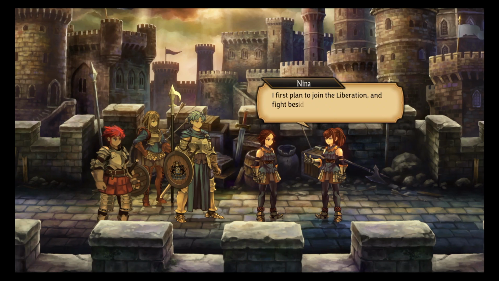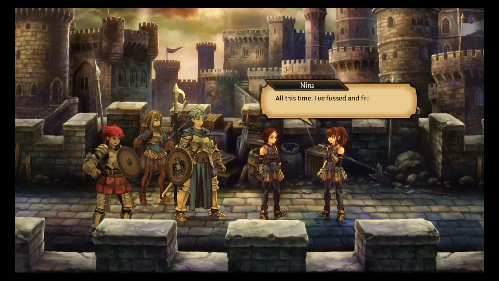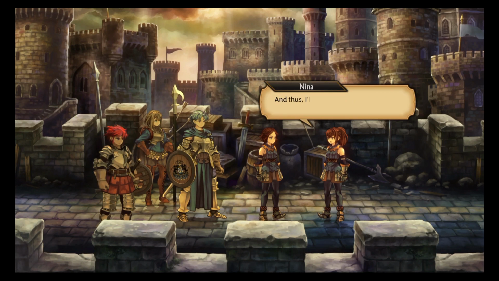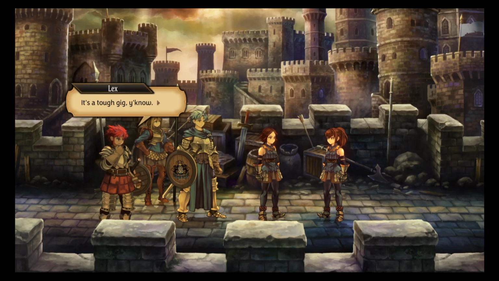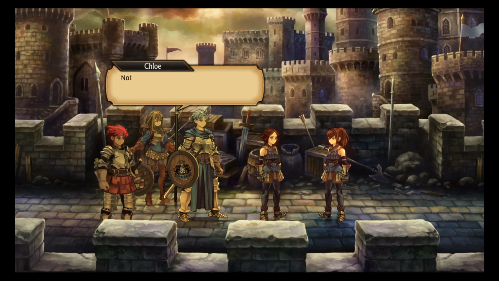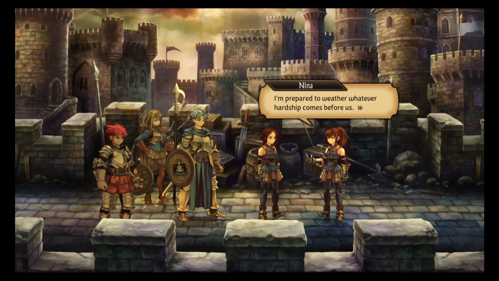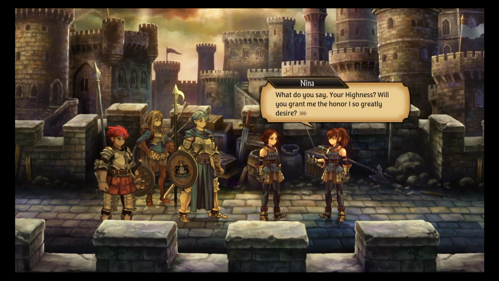I first plan to join the Liberation and fight beside them to bring Zenoira to heal. You do? All this time I fussed and fretted over achieving knighthood. But a woman needs no title to stand in defense of another. True enough. And thus I'll fight and see my dream of shielding the weak fulfilled. It's a tough gig, you know. We'd all have kicked it 100 times over if we didn't have Elaine here leading the charge. Not to mention that we're almost always outnumbered. Though all the more reason to accept volunteers, I'd say. I'm prepared to weather whatever hardship comes before us. What do you say, Your Highness? Will you grant me the honor I so greatly desire? A fair proposal.